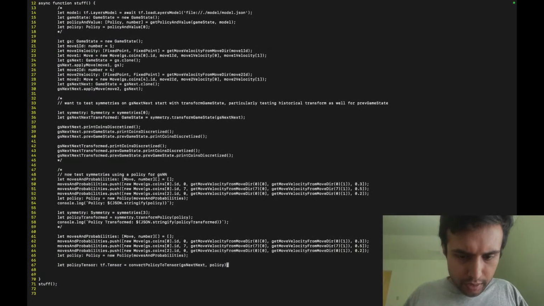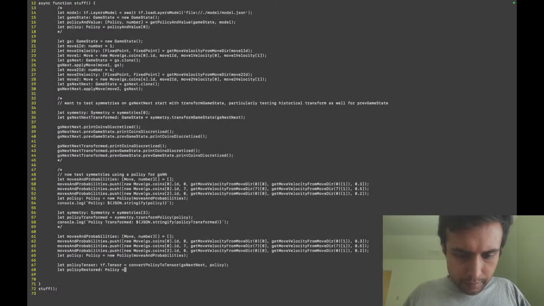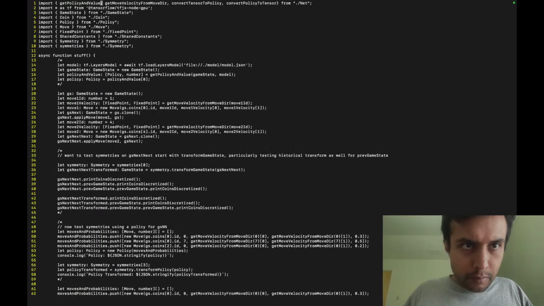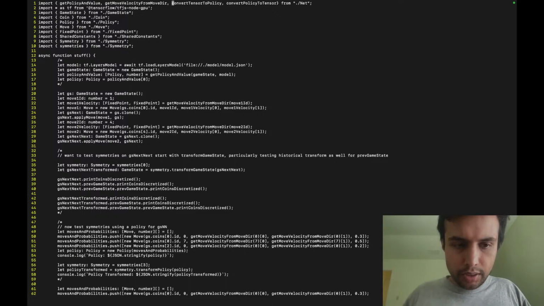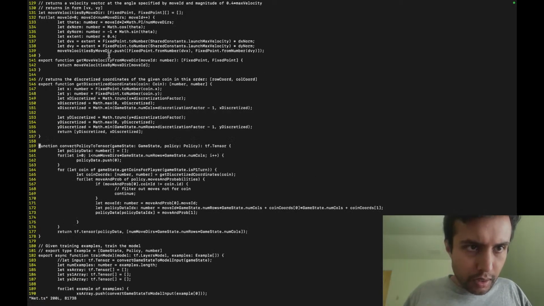Okay, so now we're converting that into a tensor. And then we're going to let restored or policy restored. Policy restored. It's like P2. Policy equals convert policy, or sorry, convert tensor to policy. Convert tensor to policy.